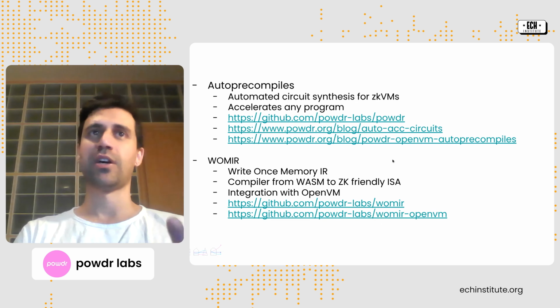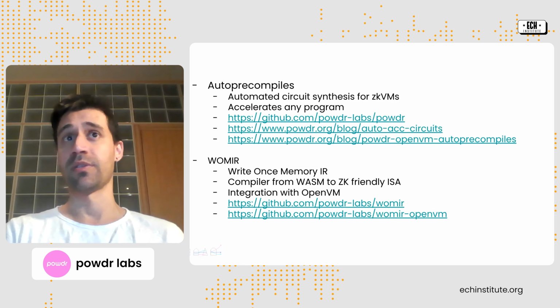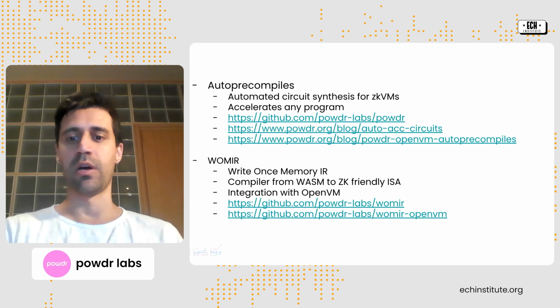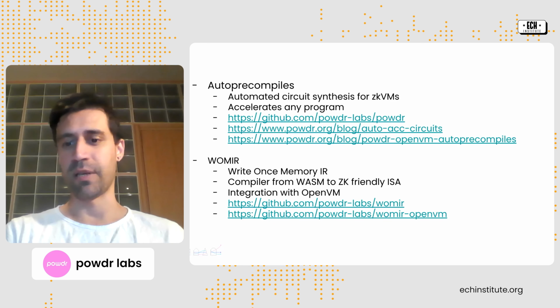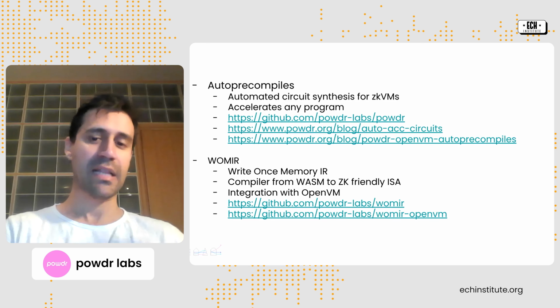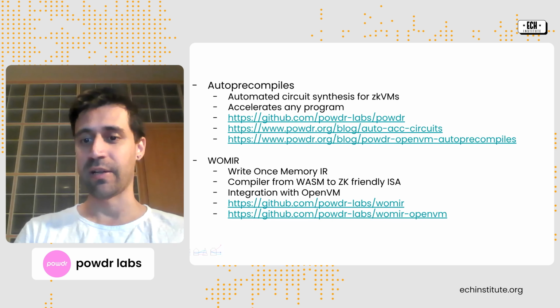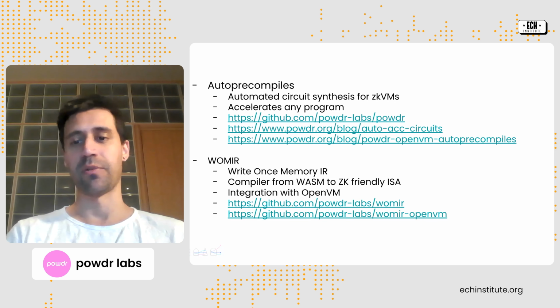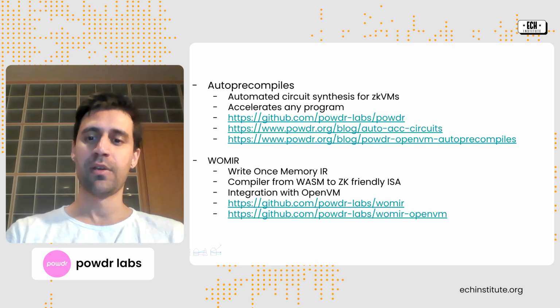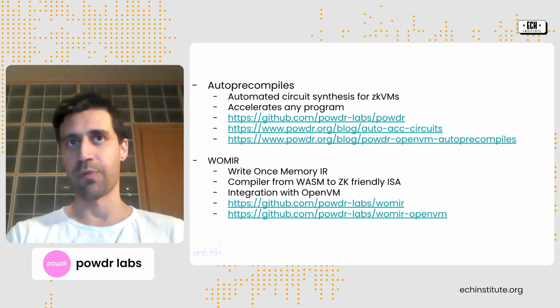So you can see a lot of our work, or most of our work, not always, is basically working on compilers, building compilers, adjusting compilers, and optimizers from high-level programming languages to provide the best developer experience for people that want to make proofs for their programs, and at the same time trying to make this as optimized as possible so that the ZK proofs are very performant.